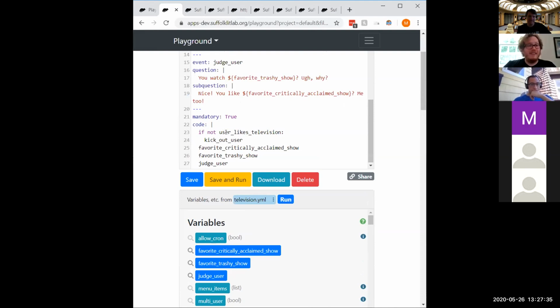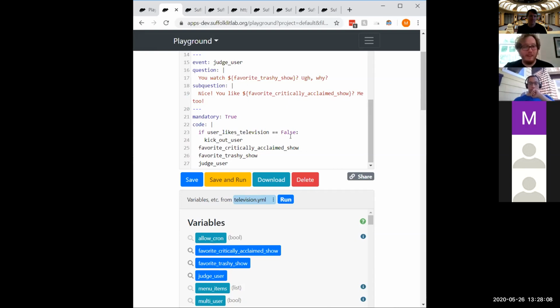You could write if user likes television equals false. I don't know if they're actually equivalent, but for any practical purpose, they're equivalent.